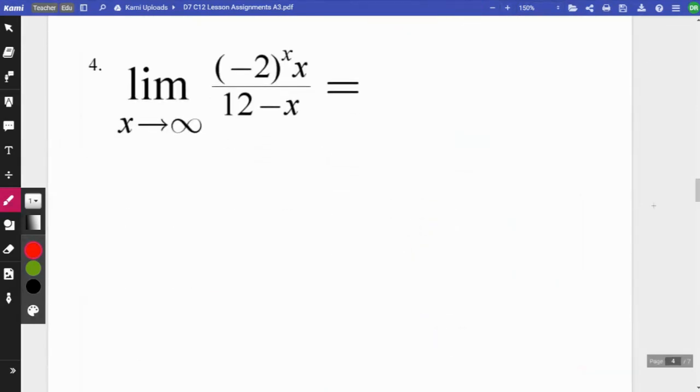And we have a last example where we have a negative number being raised to the variable in which the limit is being raised to, or the limit is increasing. So as x approaches infinity, we got a lot of things happening here. We can still operate the same way that we have been. The variable with the largest exponent on the denominator is just an x. So divide everything by x.